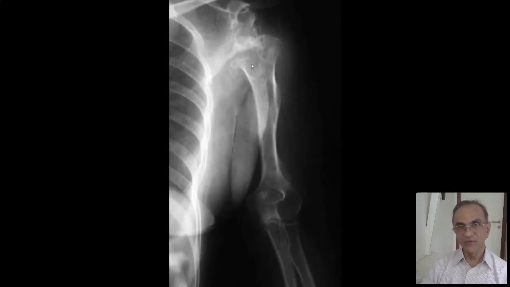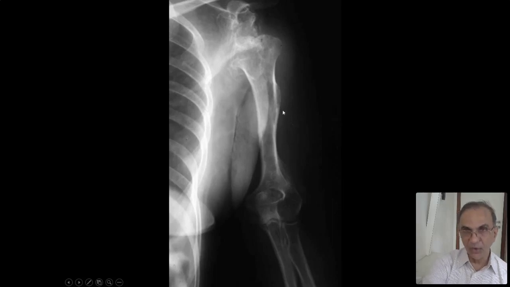Now this is the opposite side. Deformed bone, and people don't pick it up. They may say that there is dislocation of the shoulder joint, which is completely irrelevant. The patient has other problems and is not bothered about the dislocation of the shoulder joint. The bone is short, and you see just a short bump here. This bump is abnormal. The opposite side is what you saw before, so both sides are abnormal. In fact, you don't have to see both sides. You see something like this, it's a spot 100% diagnosis of diaphyseal aclasis. No other disease does this.